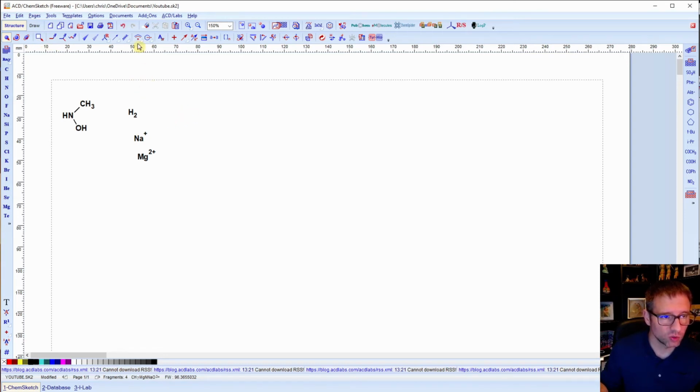Another thing you can do is go up here. There's a delete up here. You click it, and you'll notice that your cursor changes to a delete, and you can just go through and click and delete things one at a time. It's also useful if I want to delete something off of a structure that I put on there. You can just delete it off of a structure very easily. There, I deleted the whole thing. So there's a couple of different ways you can delete.